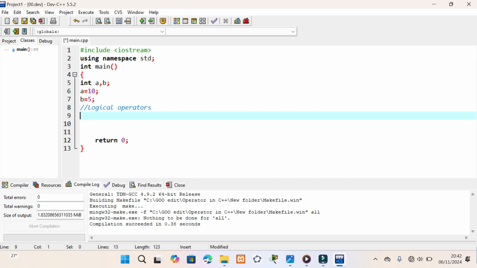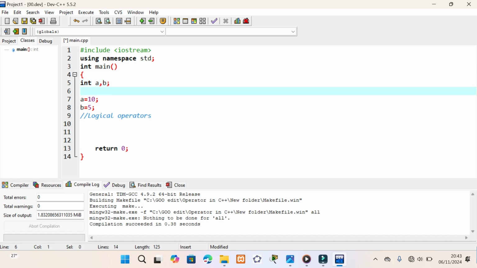So let's also declare variables c1 and c2, and then use c1 equal to a.